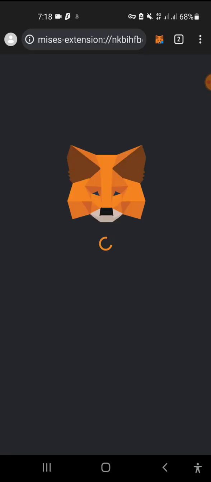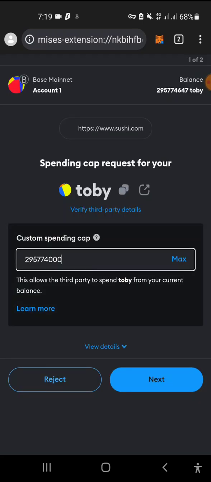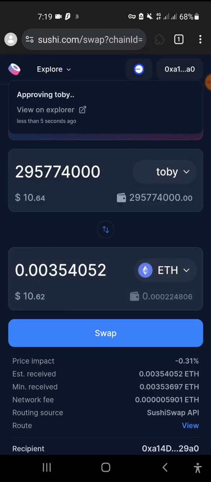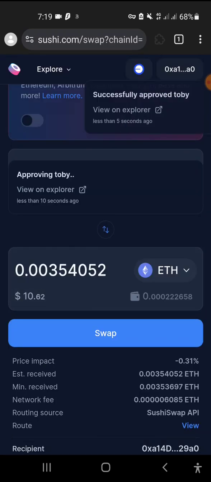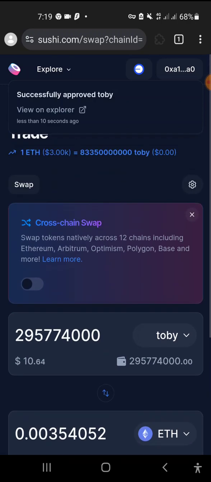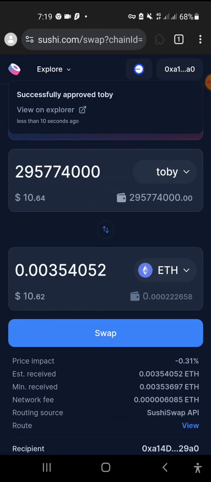Sorry for your time here. Maybe you're learning something, not wasting time. Click on next, approve, and just click on swap if you want. Successfully approved Toby. If you want to swap, it will be done.